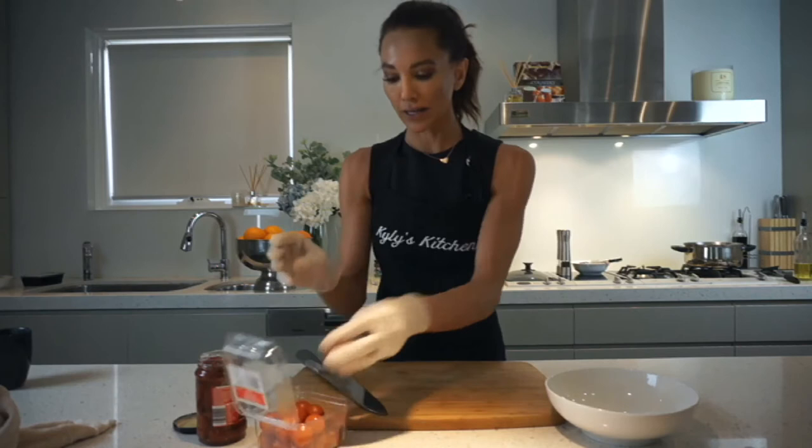And as I've always said, I'm not about portion size per se when it comes to measurements. I think it's all about what you really like. If you don't like sun-dried tomatoes, don't use them at all. Obviously, you can use more cherry tomatoes or you can just use as I've shown you. But as I say, as you wish. So we're gonna cut up 500 grams of cherry tomatoes in half.